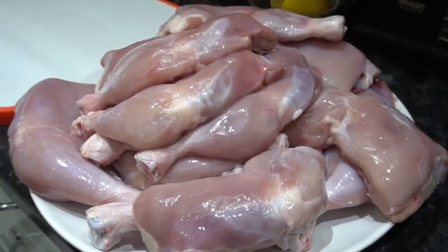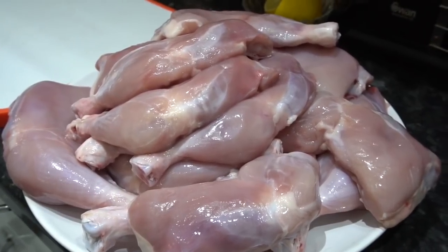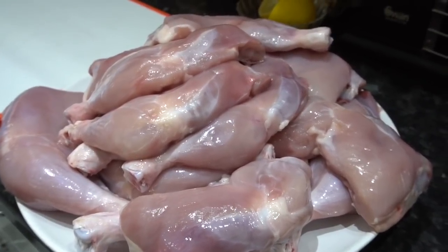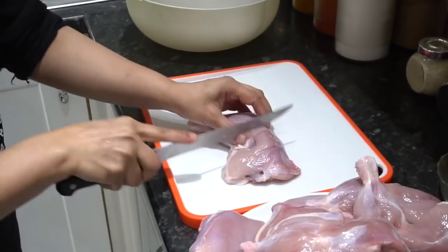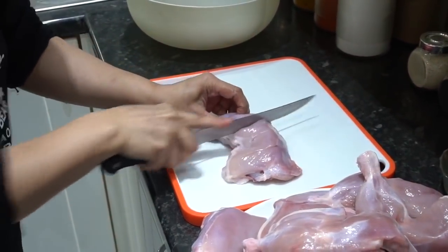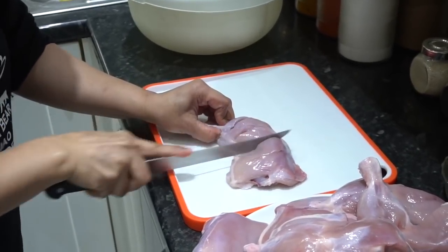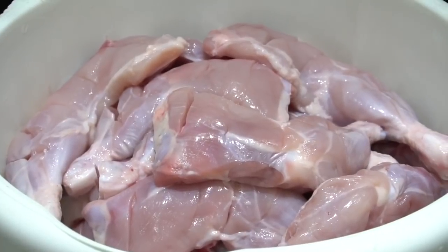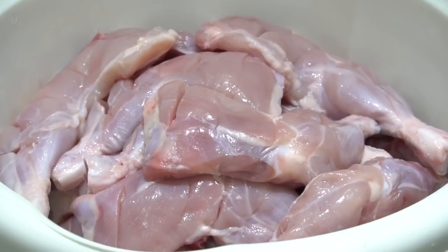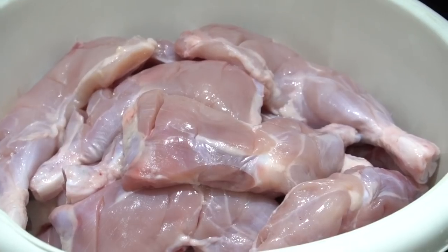Okay, guys, so we are going to prepare the chicken now, but just before you do that, wash the chicken thoroughly and make sure you drain it properly. Your first step is to cut the chicken, as you can see. So put small slices in them. And there we have it, guys. All the chicken has been sliced and prepared for the masala to go on top.